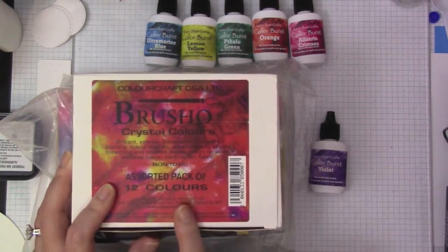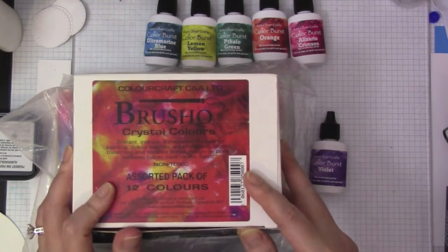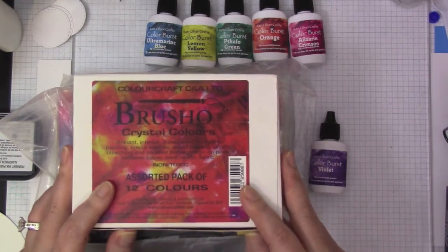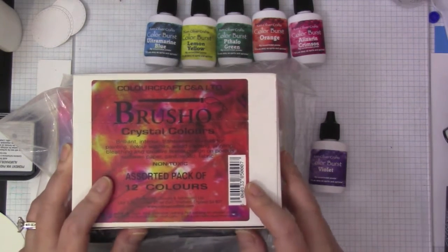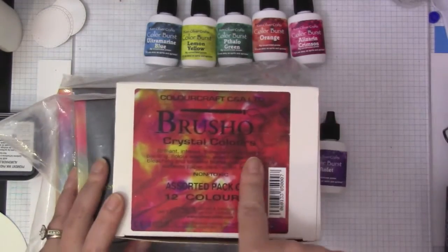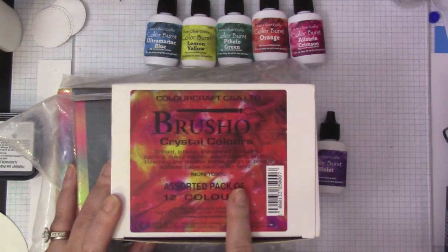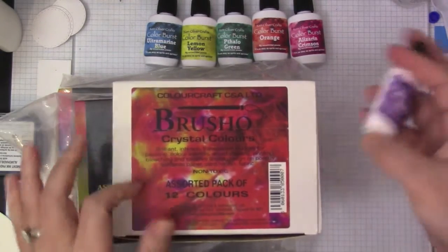So these Brushos have been around for a very long time, and I was surprised when I found out about that. They've been around for over 35 years, and that's a long time. And they have tons of colors available. They have 32 colors available in total, and that's a lot of colors.